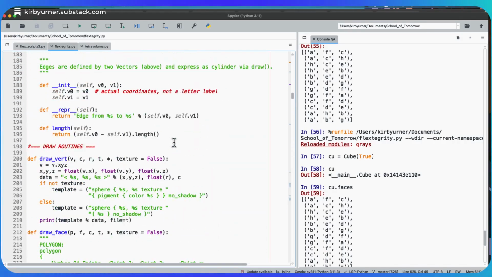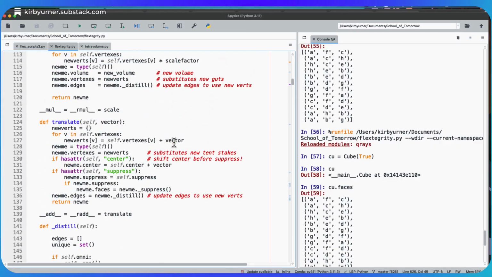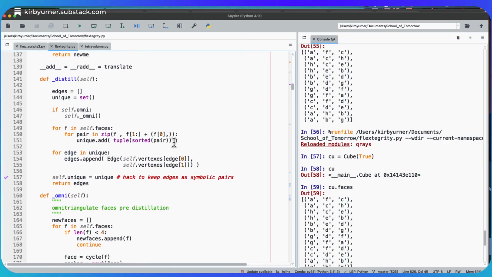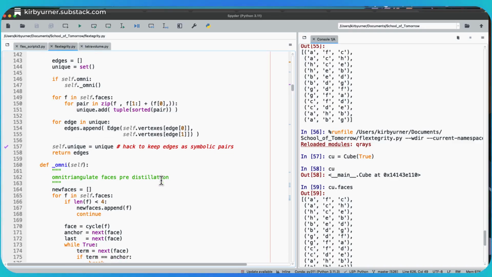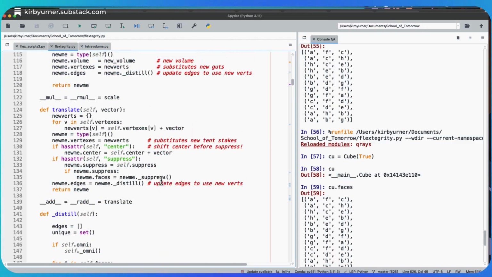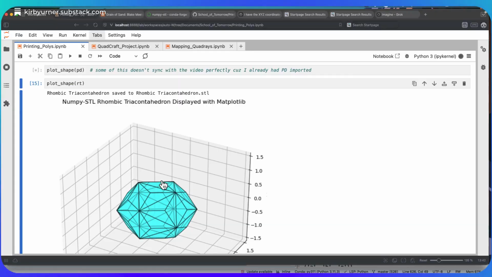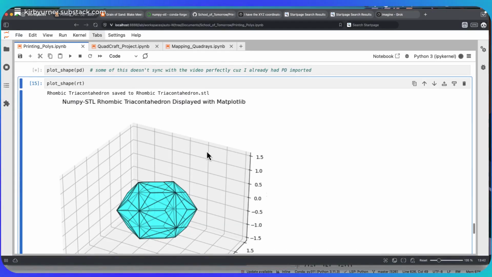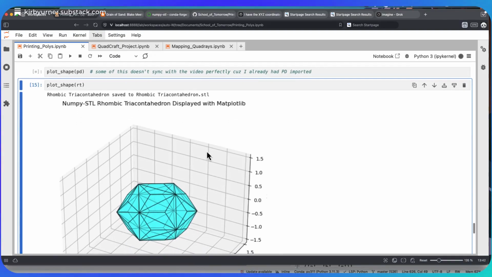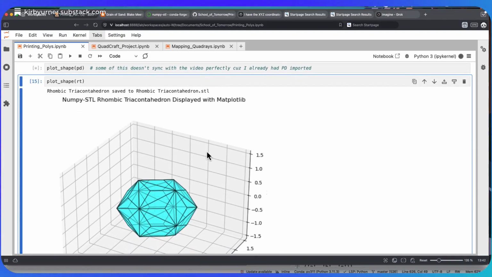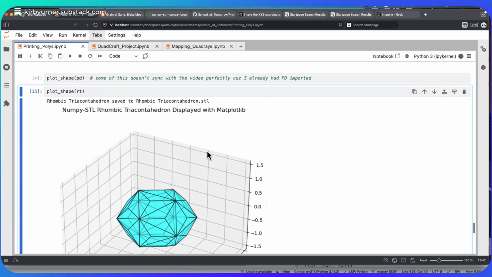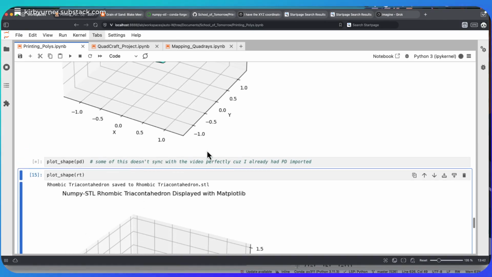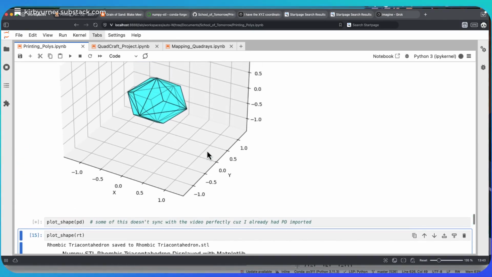The moment I call RD with the true parameter, all that initialization I was just talking about, distilling, all that stuff happens lightning fast. I now have a RD lowercase or PD lowercase, my choice of names, object, and it's got all that internally. It knows basically what its own faces and vertices are and edges. It's computed its edges. So that's enough to create the STL file on the fly and plot it.